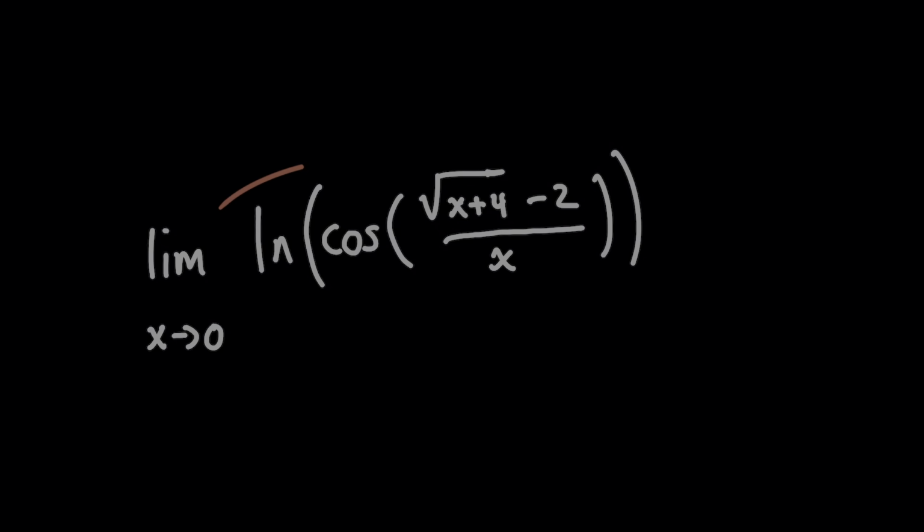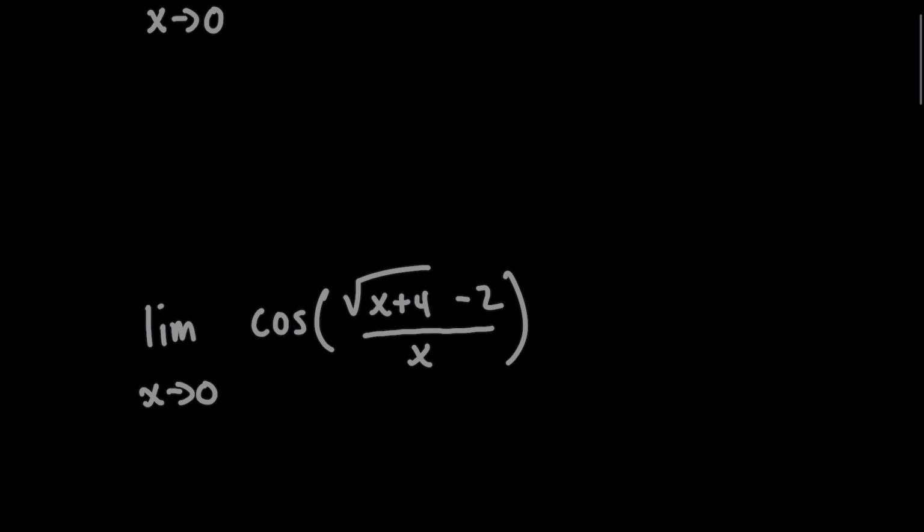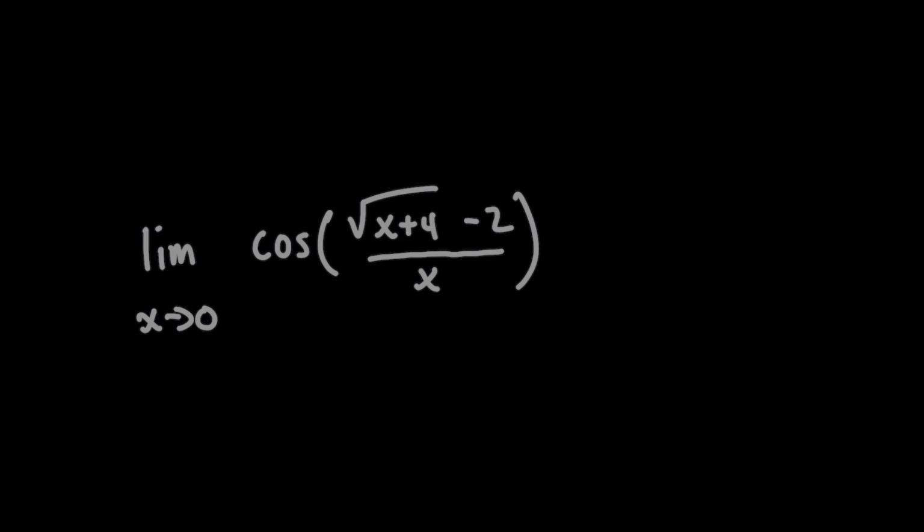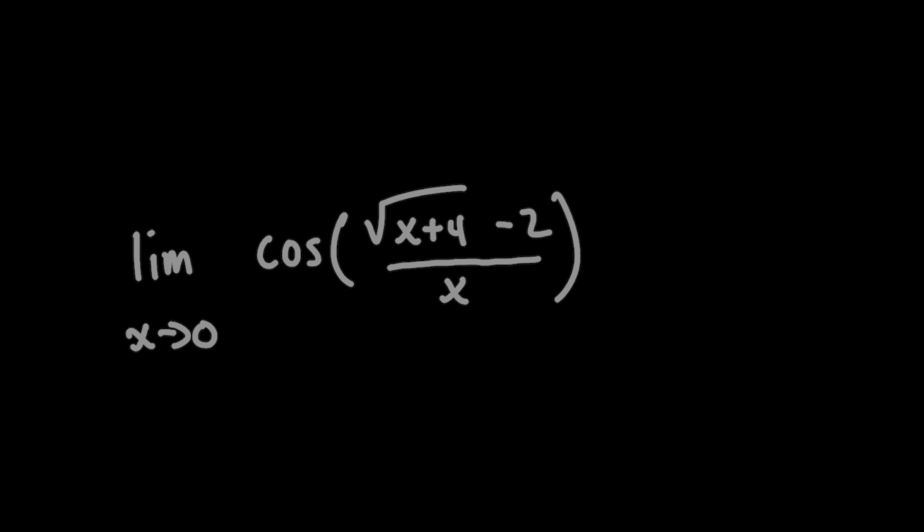This natural log is going to be key for a big shortcut you don't want to miss by the end of this video. But before I show you that, we have to first figure out the limit of the inner cosine function. Now, I'm sure you've already tried this, but if you plug in 0 for x, you're going to have a problem because you'll end up with cosine of 0 divided by 0. And that's an indeterminate form because we can't divide by 0 there.